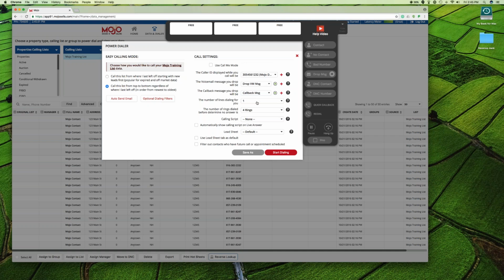While the callback message is rare, if you're calling someone or a group of people that know who you are, they're more likely to pick the phone up. And you don't want to drop a callback on someone that you know. So I would suggest going for 2 lines or the single line. Same with any hardcore follow-up calls that you're making. Don't drop a callback on the people you're following up with. Do whatever you want. Whatever you're currently practicing, I'm sure it's working for you, but that's just a tip.